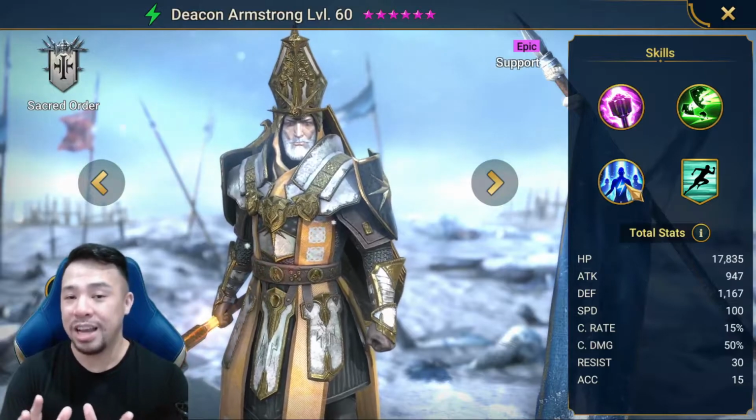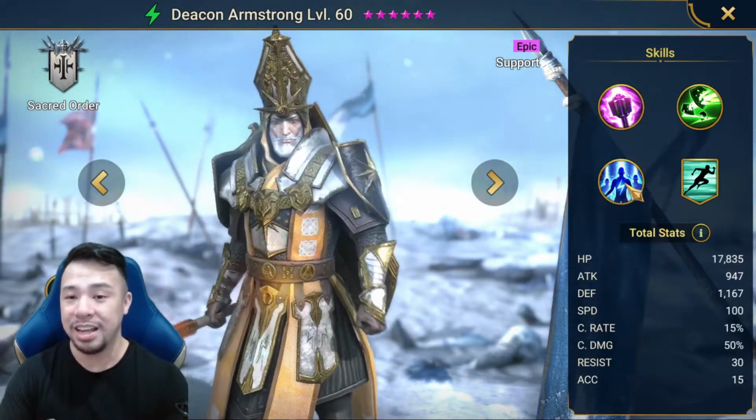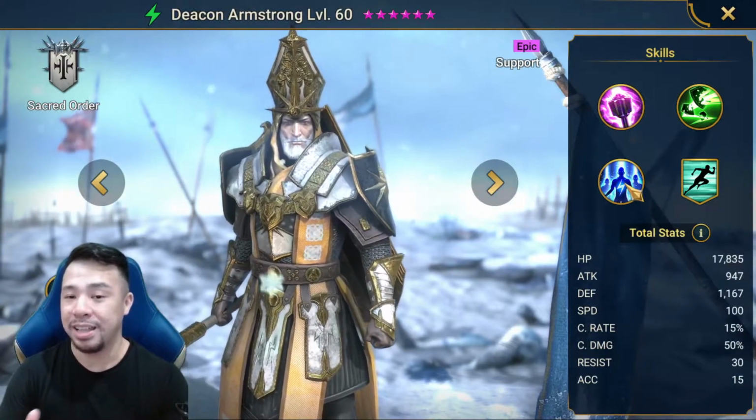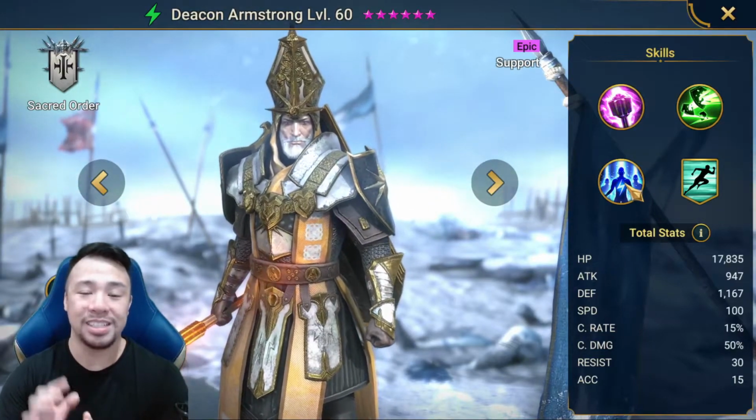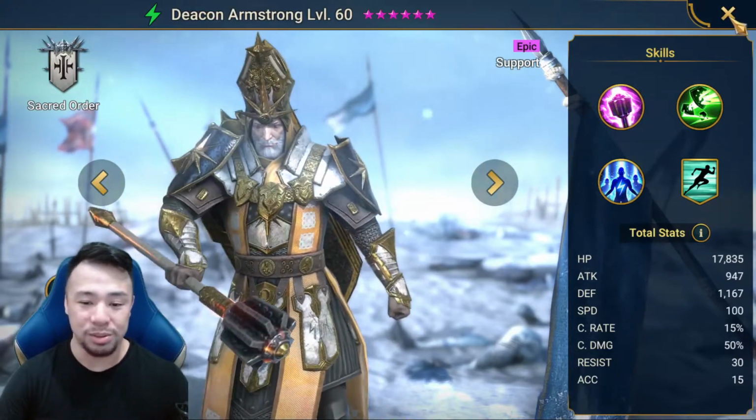These are just the 10 champions that I'm going to recommend, but there are more champions with similar skills. Maybe you don't have any of these 10, but maybe you have other champions that have similar skills. So just take a look at your roster and see which one works.